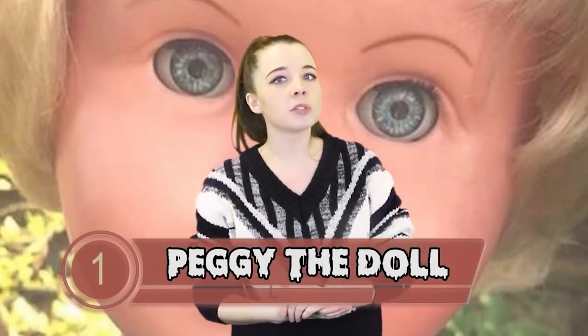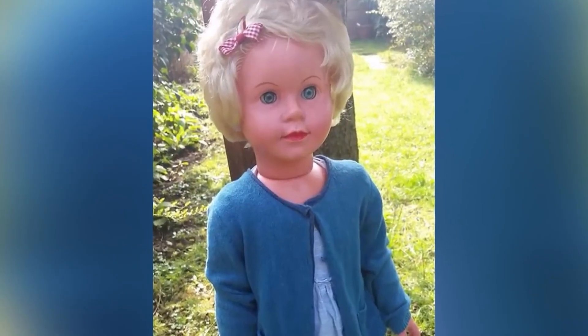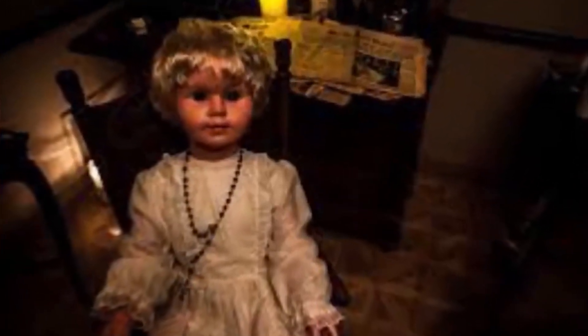Zach Bagans' Haunted Museum is now the proud owner of Peggy the Doll — the doll that is apparently so sinister that just looking at it will cause pain, suffering, and even heart attacks. Katrin Reddick believes that just looking at an image of the doll causes her to suffer from severe heart trauma. Peggy was transported to the museum with a bag over her head, and a warning had to be displayed before any camera looked upon it. On one occasion, Zach asked for help to perform a seance in hopes of making contact with the demonic spirit residing within Peggy, though no demon ultimately made itself known.